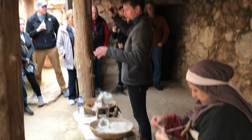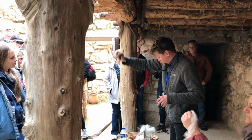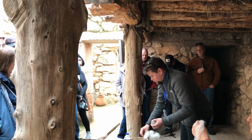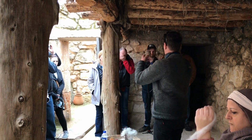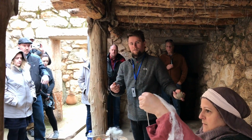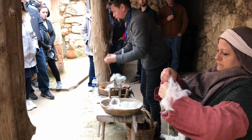Usually at this stage, when they're still working with the wool, you have to decide whether you want to color or not. So this is the natural color. But let's say they wanted to dye the material another color. For something like this, they use nutshells. They were simply boiling the nutshells in water, then allowing the water to cool off. They would take white wool, put it inside so that it soaks up all the color, and then they would use grape vinegar to settle the color on the material.